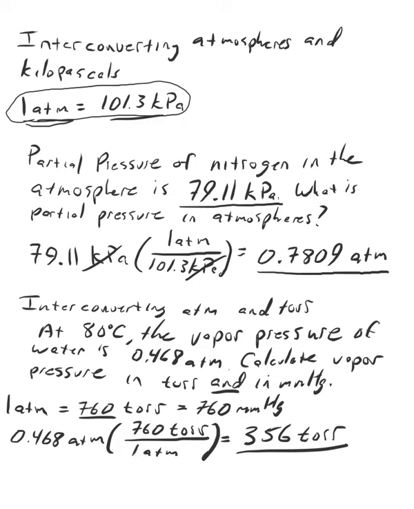And then again, once you've got this one, you know the number of millimeters of mercury because a torr is the same as a millimeter of mercury, and you've got that one too. So you got both of them. Okay. So for the ALEKS, those are the two types of conversions that you'll be doing.